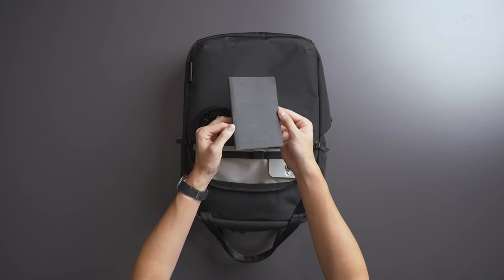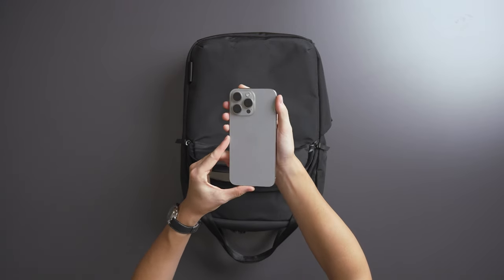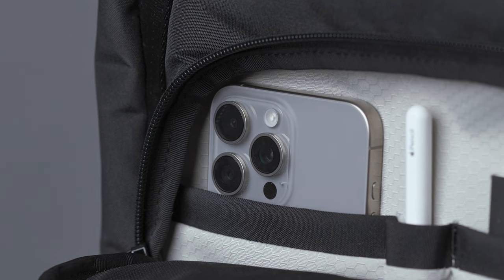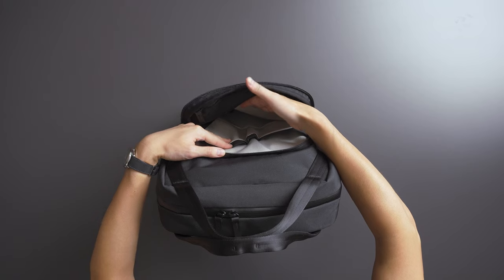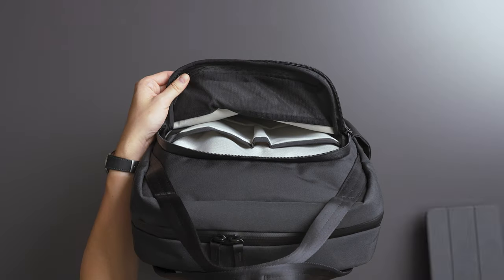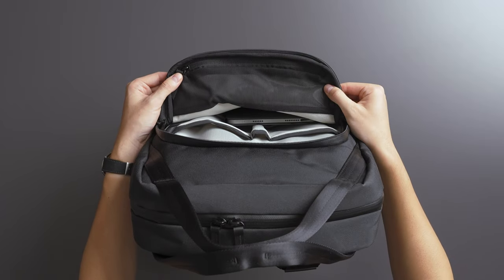In terms of organization, there's a dedicated pen slot with two slip pockets on each side. These pockets aren't deep and are the perfect spot for a phone, wallet, or small journal. This slot can comfortably fit an iPhone 15 Pro Max. There's also extra space in the front compartment that runs down to the very bottom of the bag, where you can fit a larger journal or an iPad mini.